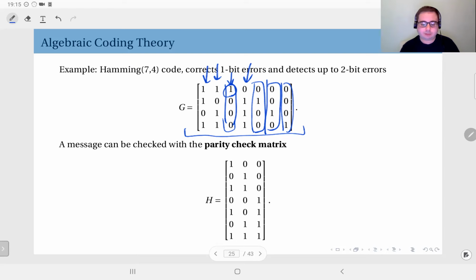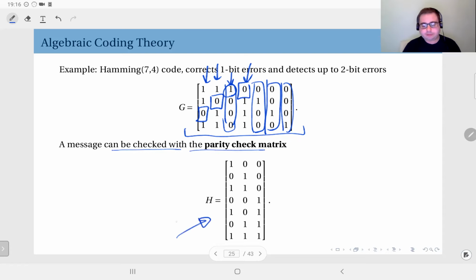But you see, some of them have missing bits. So this one is not included in this one, not included in this one. Therefore, if you have a single parity bit, you cannot know at which position you have the error. But if you have 3 parity bits, in this case, you will have sufficient information to understand which position was corrupted.